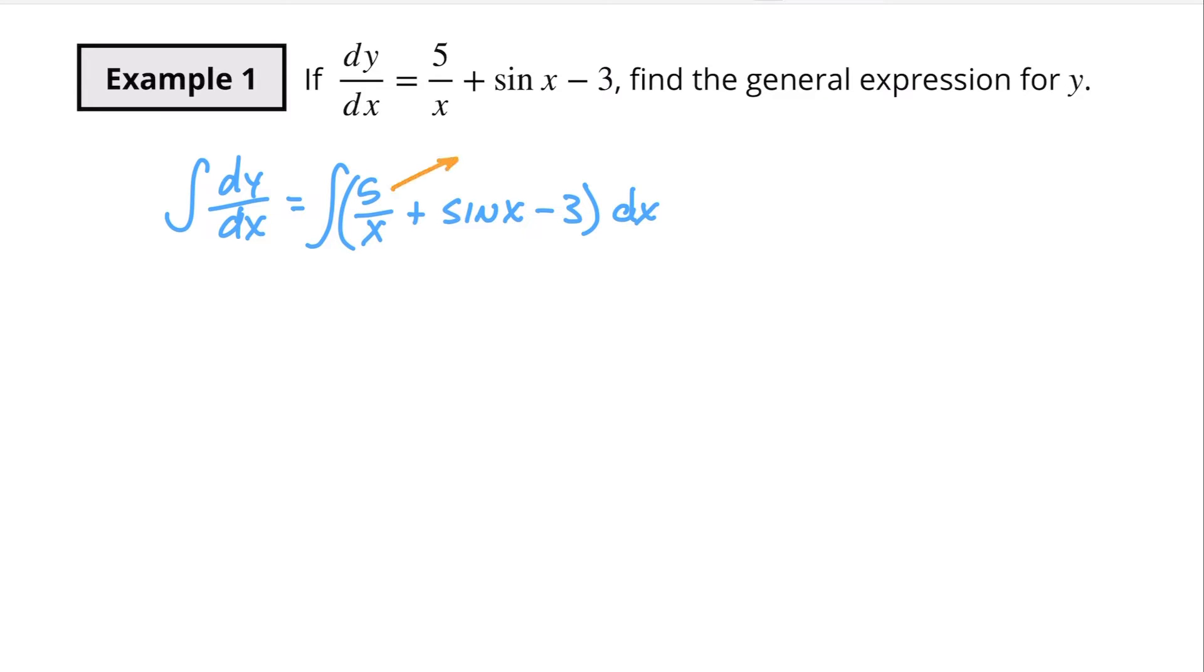So up above we just said we can integrate one over x. But what about this five here? What do we do with that? Well that's just a constant times that one over x. So when we're integrating all we have to do is think of this as five times this function here. So when we start integrating this thing we're going to have five times the integral of one over x is ln times the absolute value of x. The integral of sine x is negative cosine x. So we're going to subtract cosine of x. And then the integral of negative three is just going to be minus three x.